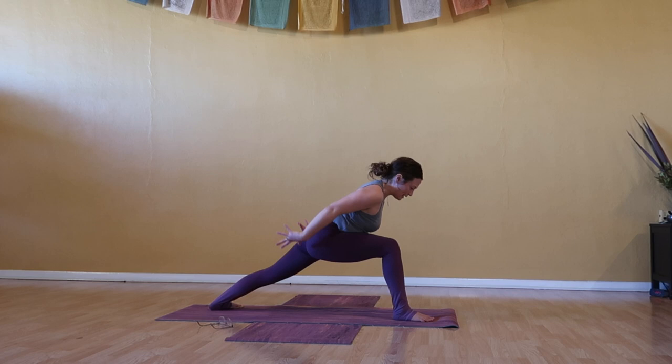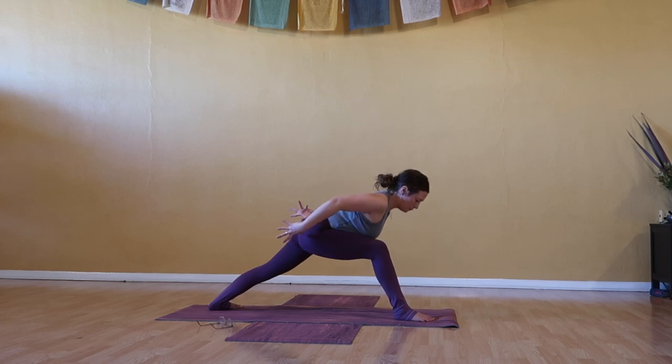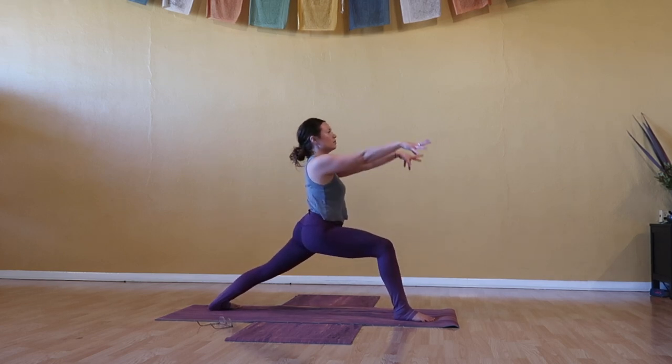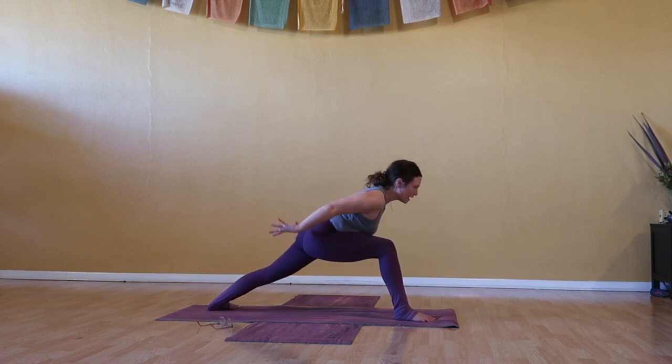We'll take a little flow. Inhale, warrior one. Exhale, humble warrior, bow forward. Fullness to emptiness. Inhale, warrior one. Exhale, humble. Let's take it one more time. Breathing in.